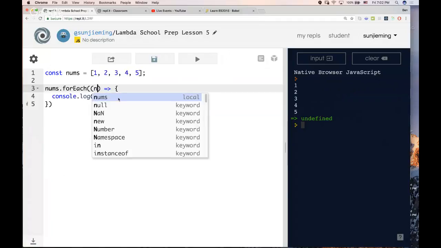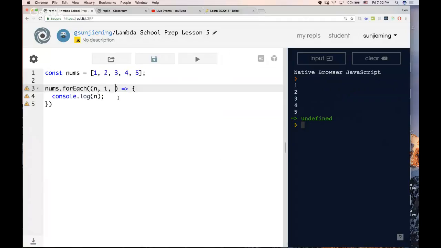So if we did n, and then we have i for the index, and then this would be the array collection. Generally you want to be careful with modifying the array as you're iterating through it, but maybe there's some specific thing you're wanting to do there. You're hardly ever using this third parameter inside of forEach. Mainly using the first one. Sometimes you need to use the second one, like within React, sometimes you need the index for setting keys on React components.